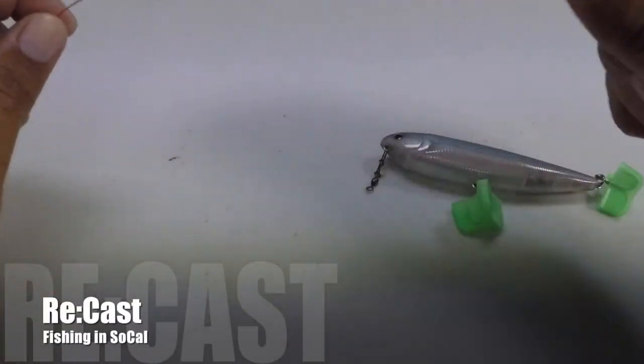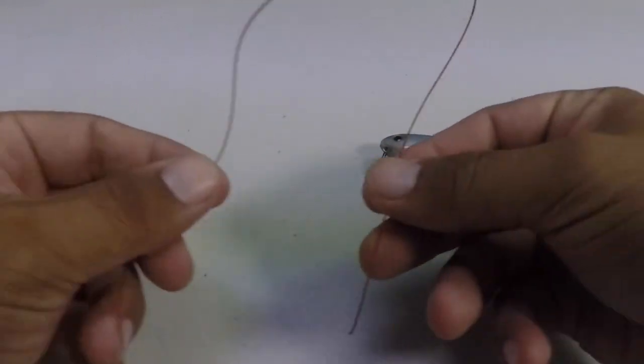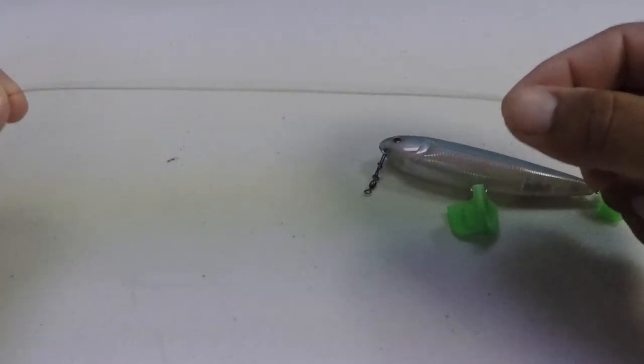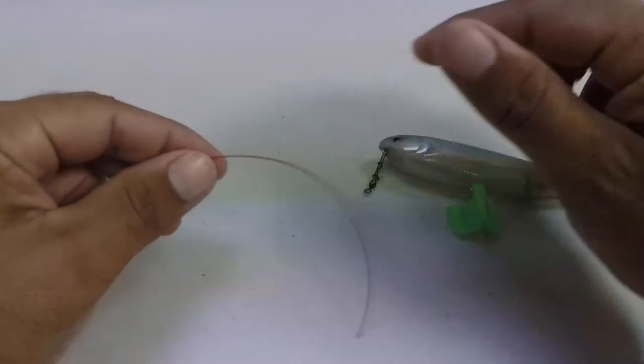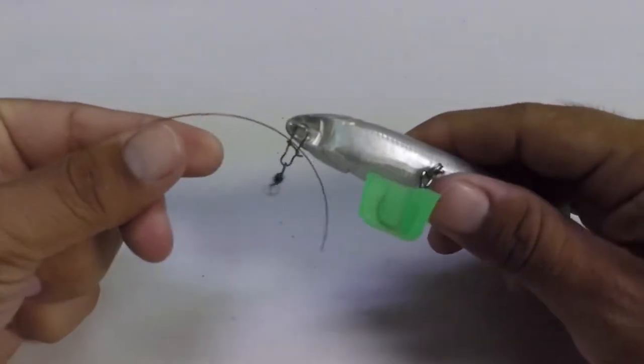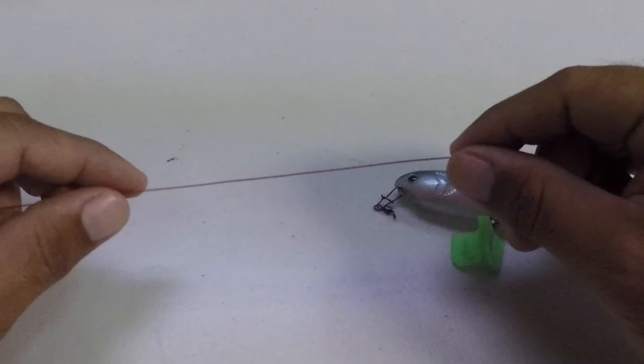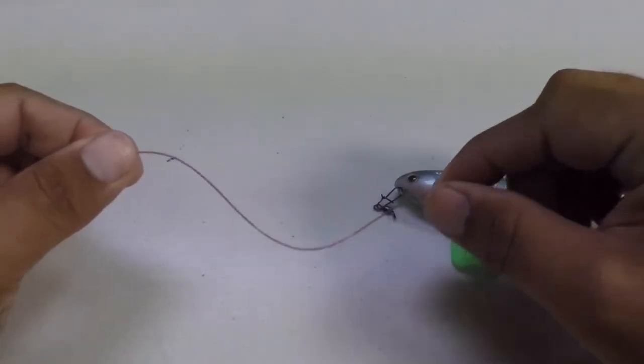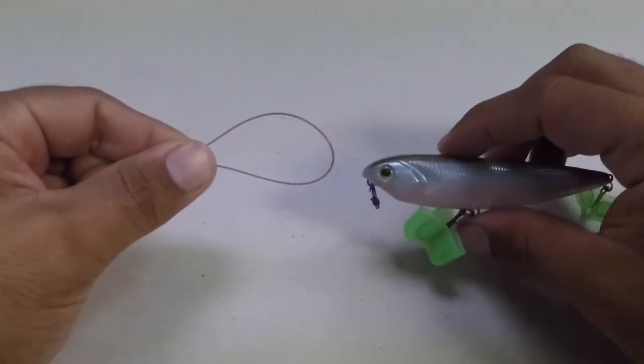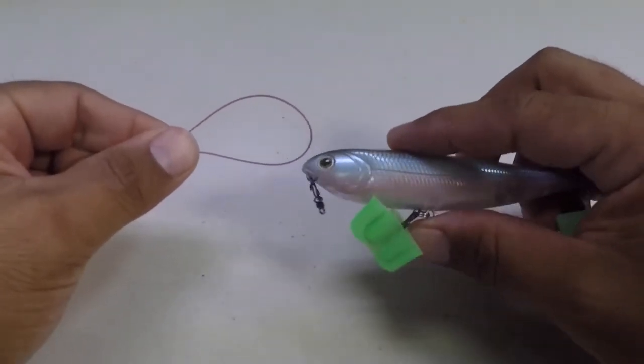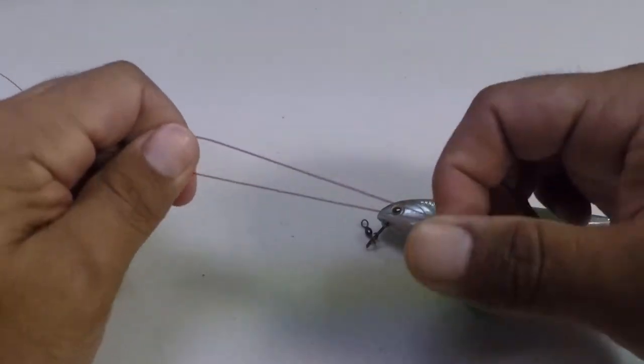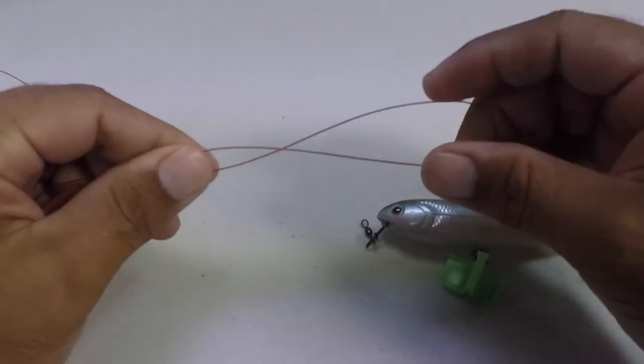Okay, so today I'm going to show you guys how to tie a knot with fishing line onto a lure. This line is a Cajun line. Usually I use a clear line, but for demonstration purposes I'm going to use something a little more visible for you guys. This is like a 30-pound test.